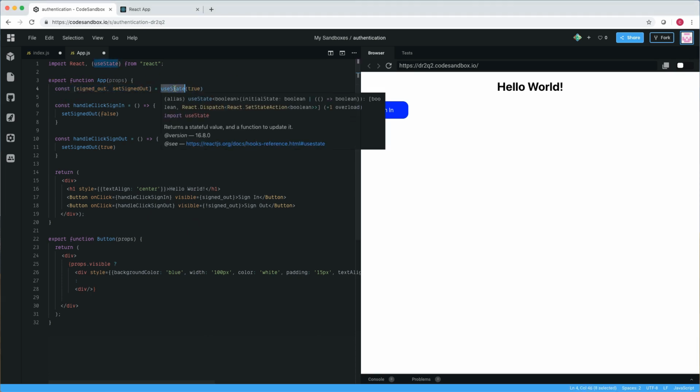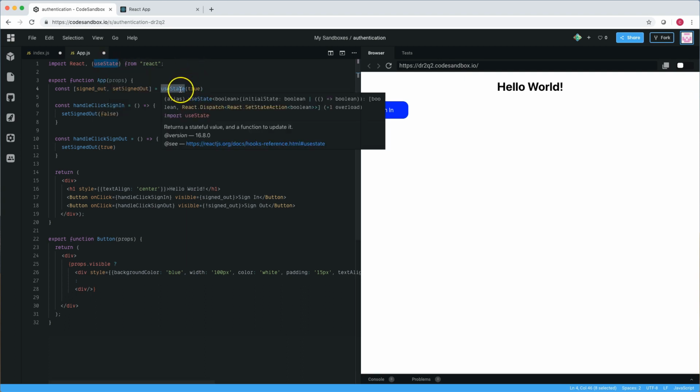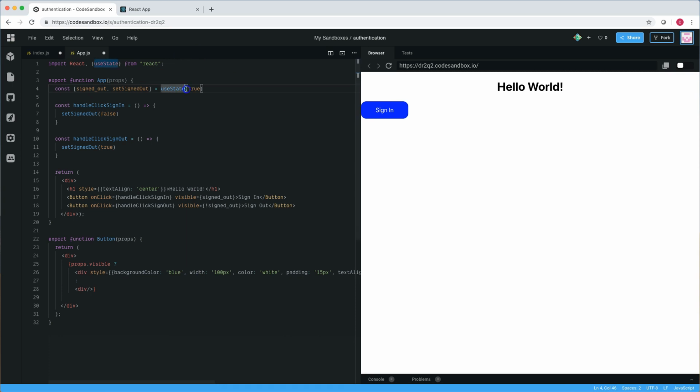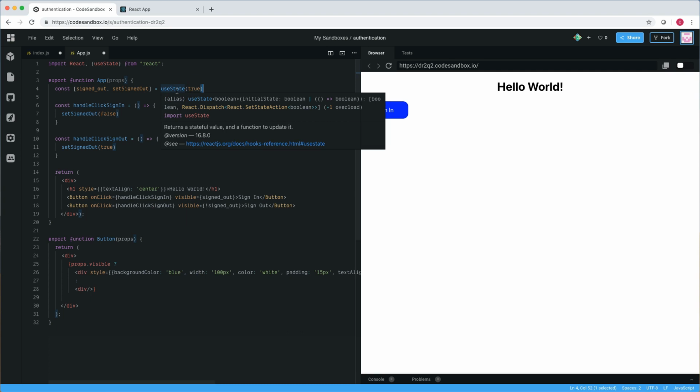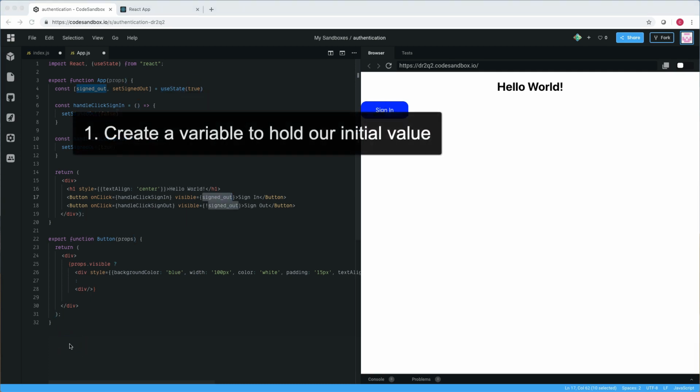Let's start right here with useState. useState is what we imported up here, and useState is a function. You can tell that because of the parentheses, right? This is the syntax you use when you want to run a function. So we are passing a value of true to this function called useState. useState now does essentially three things. First, it's going to create a variable and set it equal to the value that was passed in, or true. Let's call that variable foo, just for this example. So it creates a value called foo and sets it equal to true.